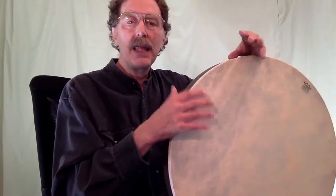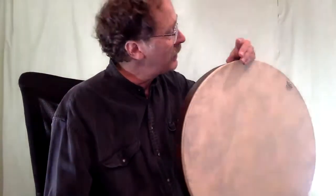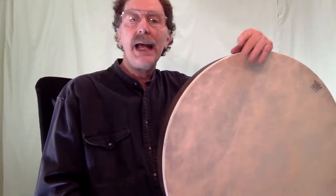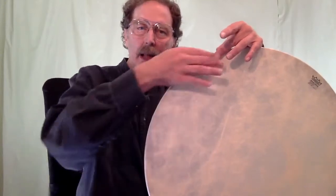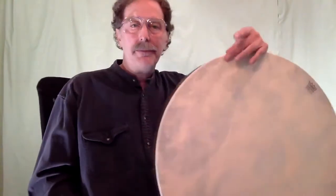Now I can let my thumb touch, but my palm of my hand is just like a little cave in there for some sort of small creature. But my fingers are just hanging. They're very loose. They're just hanging there. And I want my middle finger to point in this line across the drum. Okay? Middle finger. That's how I hold the drum.